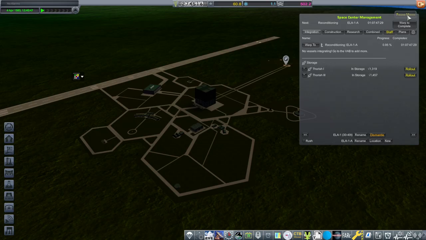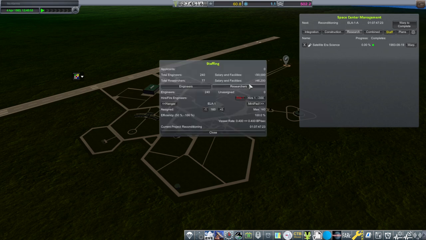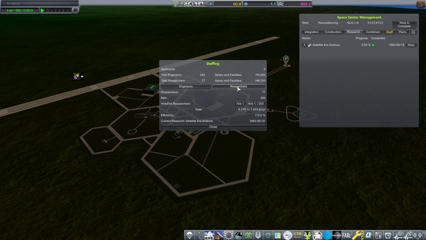Solar-powered satellite. Now, we are going to take some time to do that research, and that's too long, really. I think we need to hire some more scientists. Right now, the scientists are costing us less than the engineers, but they're very expensive. Hiring cost is only 300. Their maintenance cost is 600. And each one only decreases the number of days by one.